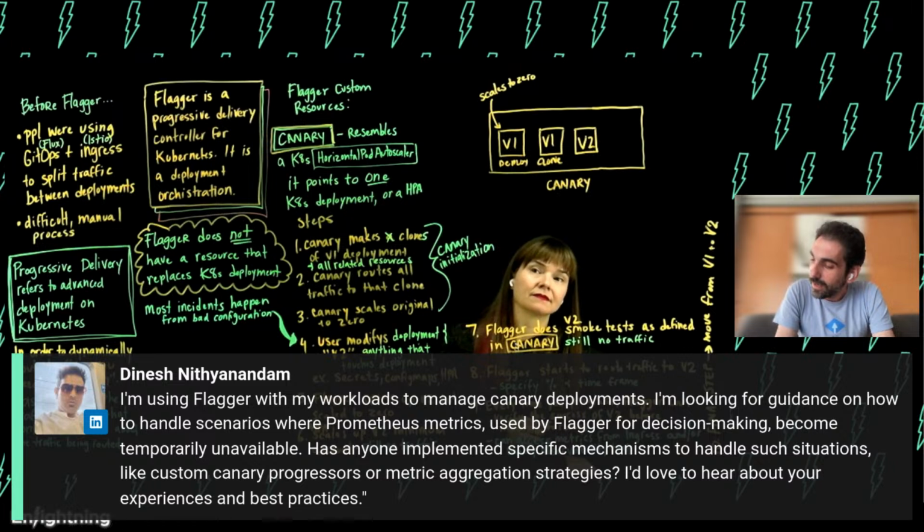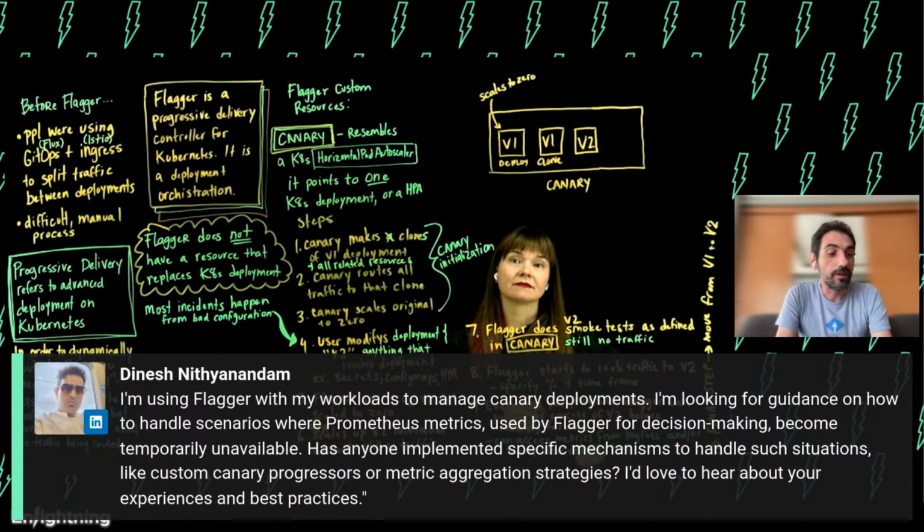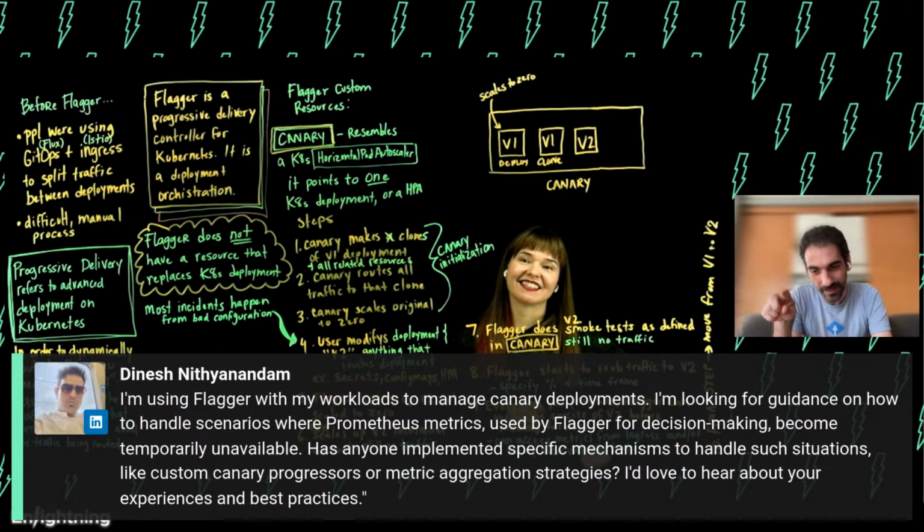So Flagger already covers this. There is a threshold for errors. You can tell Flagger, hey, tolerate some errors. Even if this metric reading fails, don't do the rollback. And you can say the threshold, like, if it fails 5 times, then roll it back, right? So you should be looking into setting a higher threshold if your Prometheus backend goes offline.